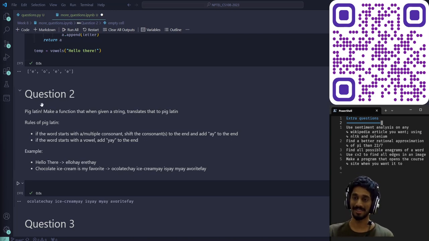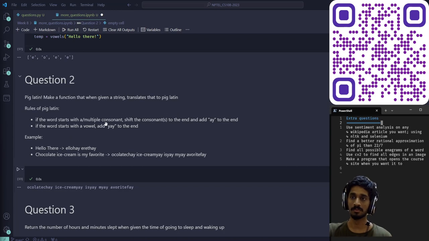So does anyone have any idea how to solve this? The second question. Okay, so once again we have a function and the input is a string.